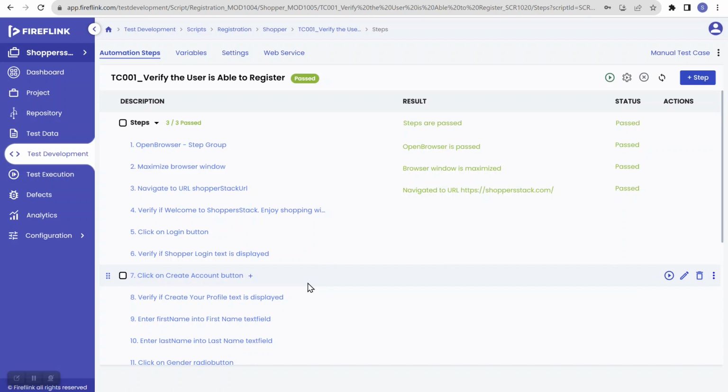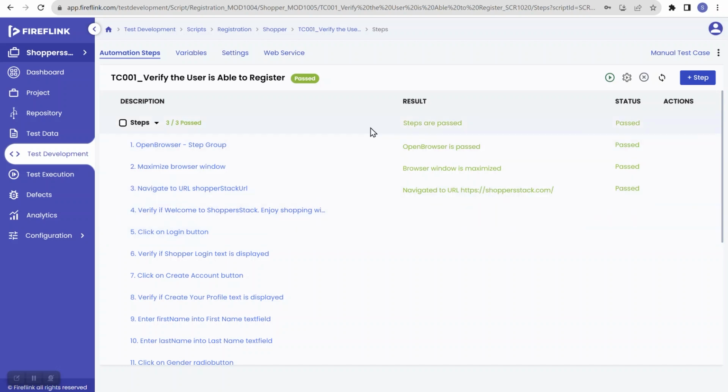In today's session, we are going to cover a new topic called synchronization. First of all, we need to understand what synchronization is and why we need it. Before seeing the synchronization, let me run this particular script and show you the execution. Later, let us discuss synchronization and why it is needed.